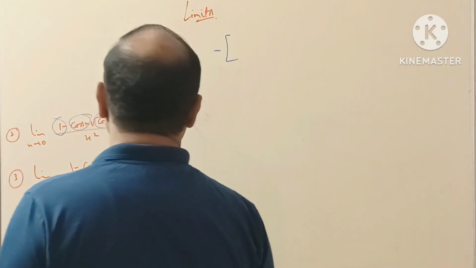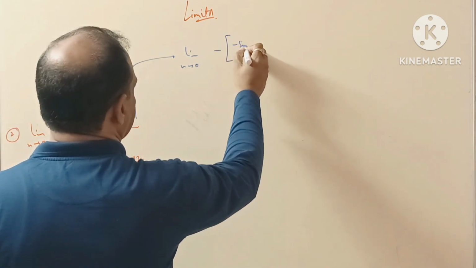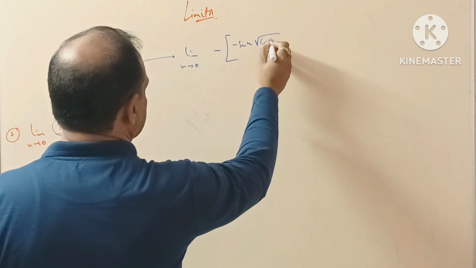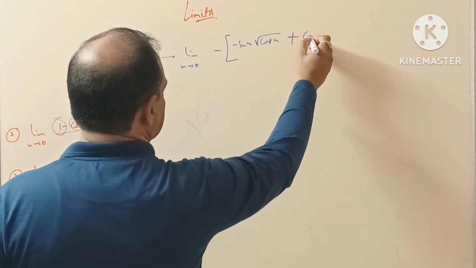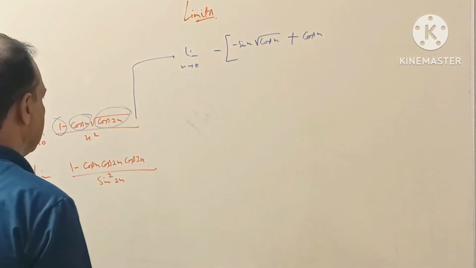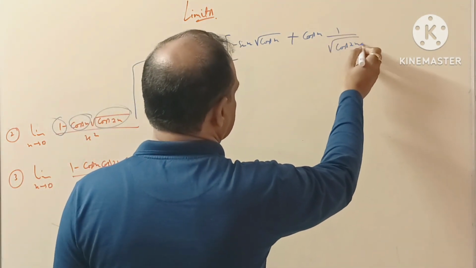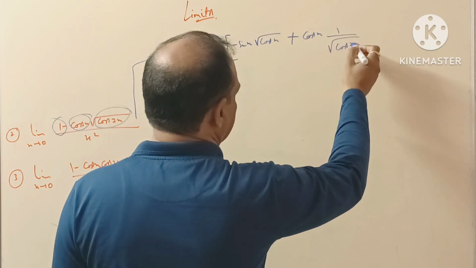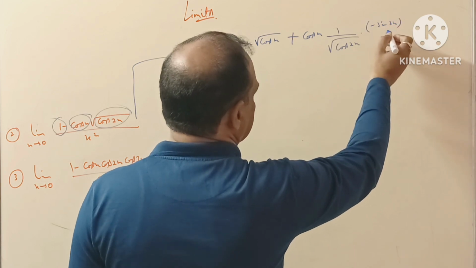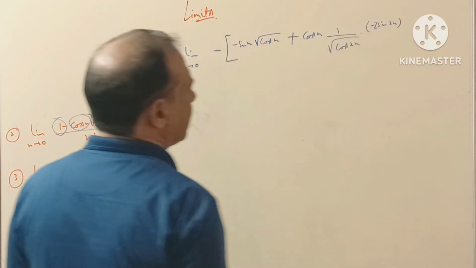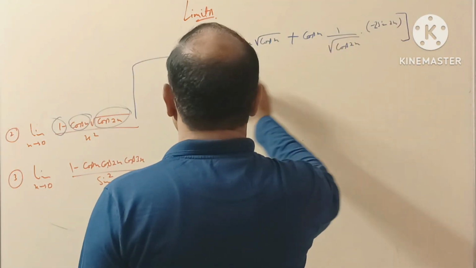Now, what does the product rule say? The product rule says first you have to differentiate cos x, it will give you minus sin x, and this will remain as it is, cos 2x, and then you will have a positive sign, cos x will remain as it is, and you have to differentiate the square root of cos 2x, which will give you 1 over under root cos 2x, and then you have to multiply, then differentiate cos 2x, it will give you minus sin 2x, and when you differentiate 2x, it will give you 2. I am writing it here. This is the whole thing which you have in the numerator part, and in the denominator you will have 2x.